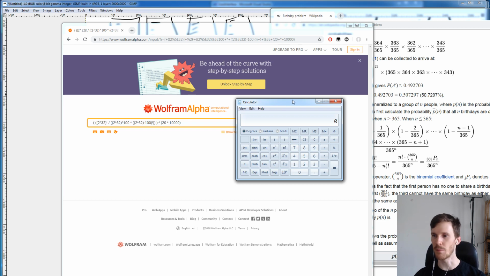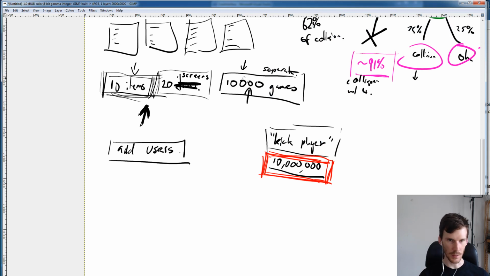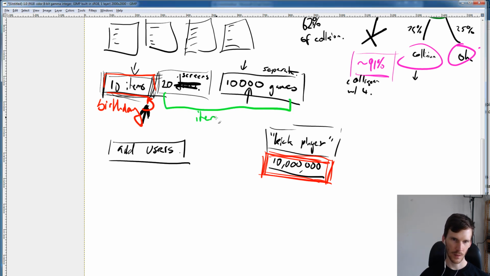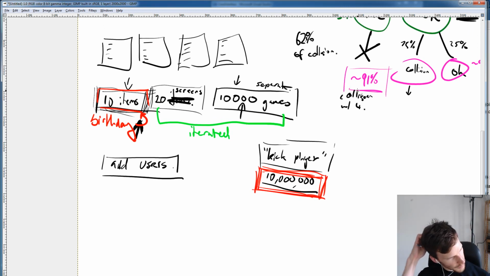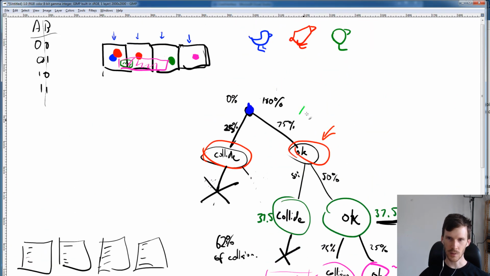Okay. I think we've missed a step here. So what I've done is... I think we're back to the birthday problem. I forgot the whole point of it. So this is birthday, but not quite. This is birthday, but these two are iterated. They're slightly different. You can see in the birthday paradox, your odds at each stage go down. Yes.